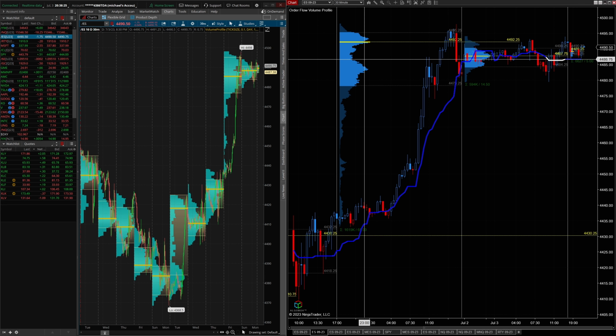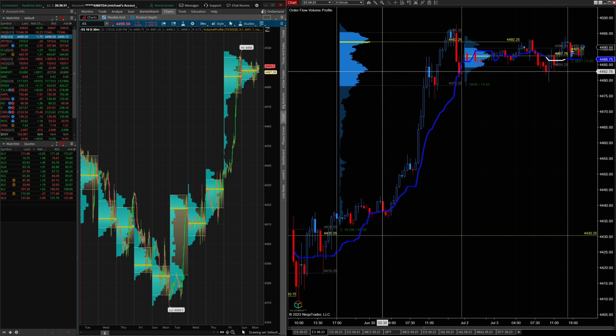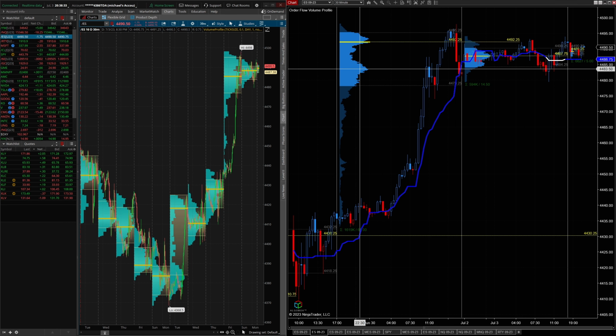On NinjaTrader, to save resources, I have it where it calculates per minute. So every minute it's redoing the calculation and building out the histogram. So at each minute, this indicator will update. Where on Thinkorswim, it is on a per tick basis. So that could be where some of that discrepancy comes in terms of where the value area low, high, and POC comes into play. However, that is not the #1 problem.